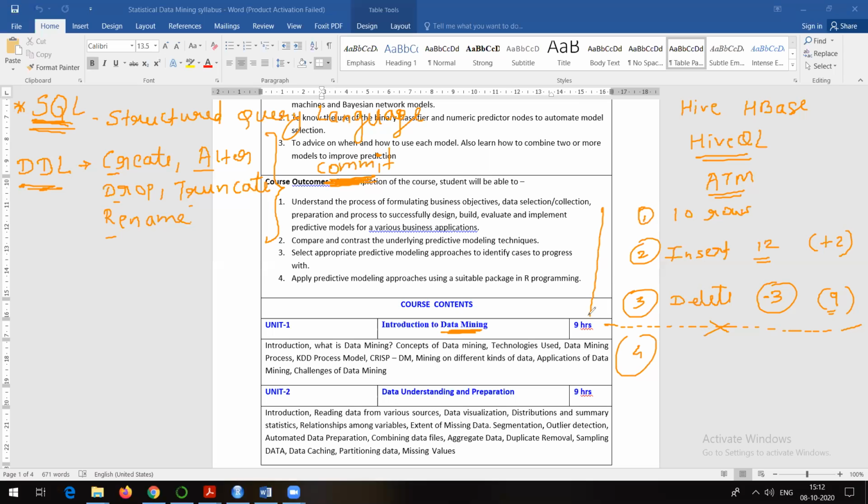Now, can anyone tell me how many rows will be there in that table? First of all, 10 rows were there. You fired an insert command, inserted two rows. You fired a delete command, deleted three rows. Now my question is, how many rows will be there? There is a power cut, for example. After that, if you check your database in table EMP, suppose, how many rows will be there? Can anyone tell me? Did anyone try out this particular thing? Maybe try to shut down your machine in between, and see what happens to the database? First of all, have you understood my question?